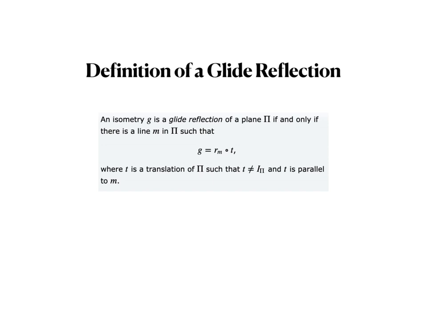Okay, it's time to give a formal definition to our glide reflection. It is the composite of a reflection and a translation where the reflection is over a line that is parallel to my translation. So watch. If I am taking my point A and I'm moving it to A prime, the line of reflection has to be parallel to that path. So we'll call this M. So my figure would translate in this direction and then reflect over my line M. And that is the formal definition of a glide reflection.